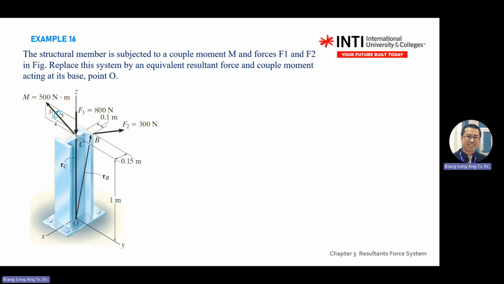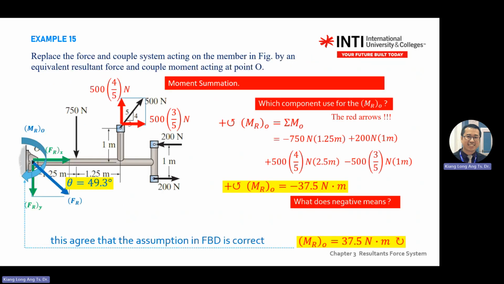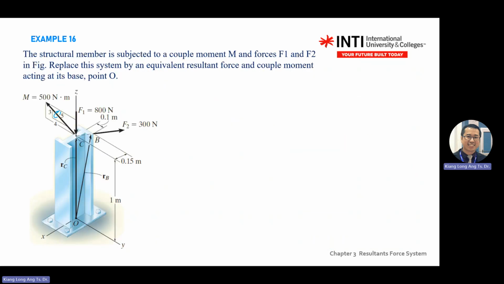You see the R, you see 3-dimensional, most of the time you need vector analysis. Vector analysis means you need to use R cross F. Just now was a scalar method, F multiplied by D. If you see 3D, most of the time you need to solve in vector analysis. You need to find the R, find the U, find the force. You need these three.